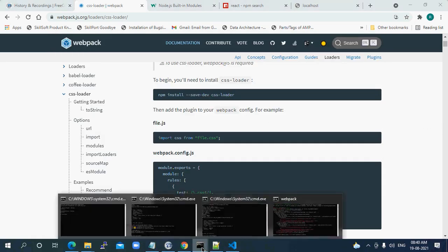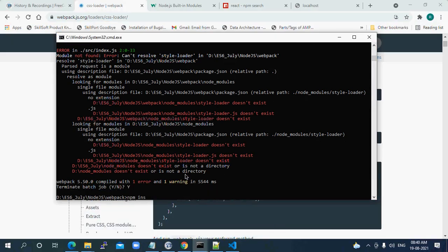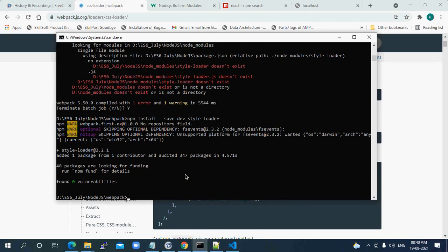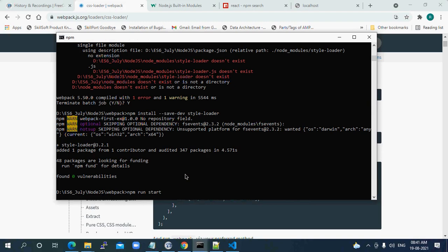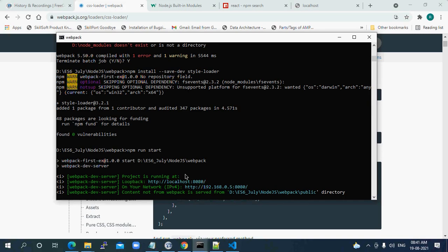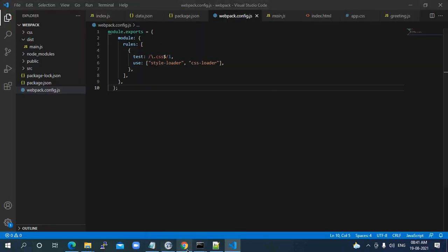I think we have to install the style loader as well. I'll install it: npm install --save style-loader. Now if I refresh this page, right? localhost:8080.